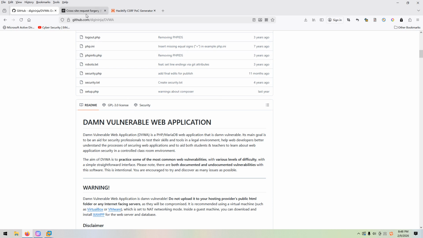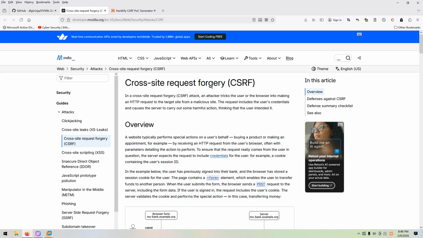As we know, cross-site request forgery, or CSRF in short, is an attack where an attacker tricks the user or the browser into making an HTTP request to the target site from a malicious site. The request includes the user's credentials and causes the server to carry out some harmful action, thinking that the user intended it.